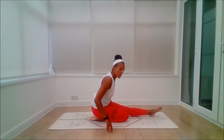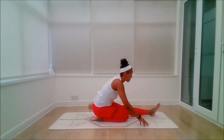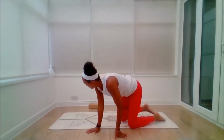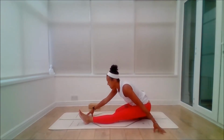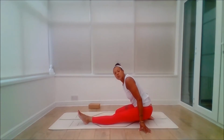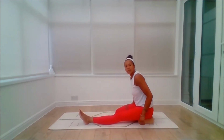If you're not using a brick, another option is to take the left hand out to the side to stabilize and fold forward from there. So if you're not using a brick, you can stabilize using the hand instead to even you out. Make sure you're not sitting on the heel, so you sit between the heels, and that really is what can lead to the asymmetry. So I definitely need this. If you don't, that's fine, but don't sit on the heel, sit between.